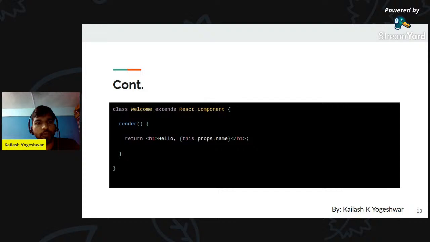This is a bit more readable and easy to write, and the person who comes after you have left the company is easily able to view the code, as that's a stateful component, and that can be easy for him to develop and test the code. So we just declare a welcome, which inherits from the component class that is provided by React, and whenever you declare a class-based component, it is mandatory to provide a render function. The render function does nothing but return the element that is needed to be displayed on the screen.